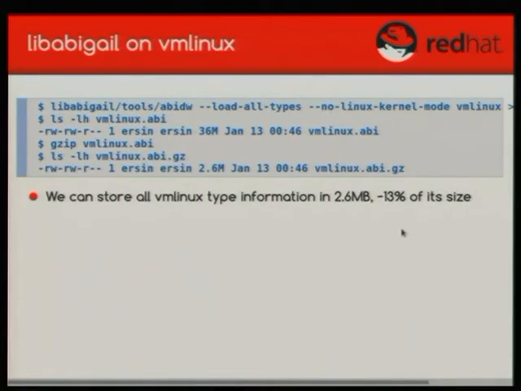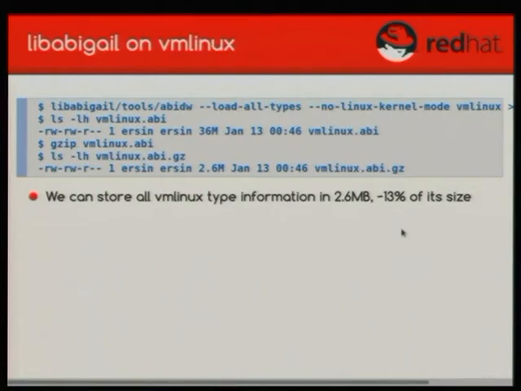So at the end of the first line, I'm just dumping the output in a file. This file has 36 megabytes. It's already less than what we have seen with the debug information. The XML text file is smaller than the binary representation, which was designed with the size in mind.